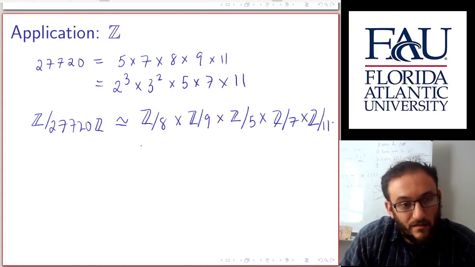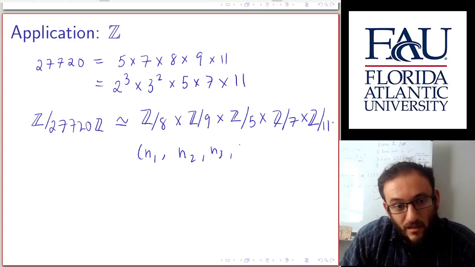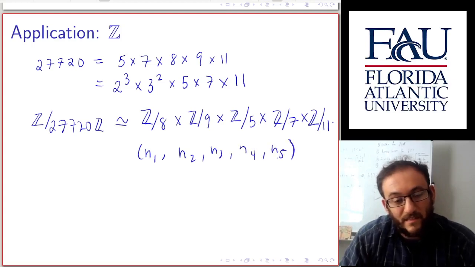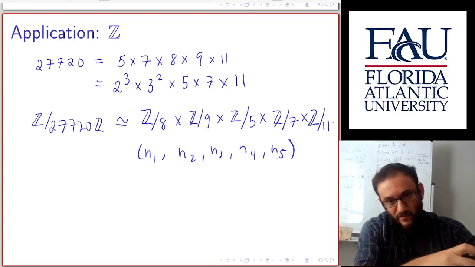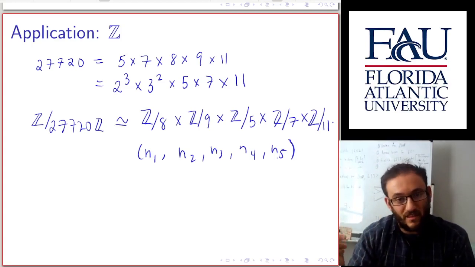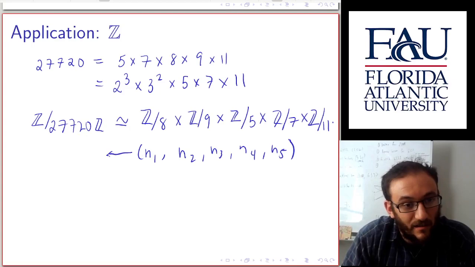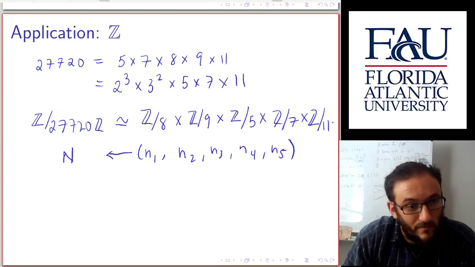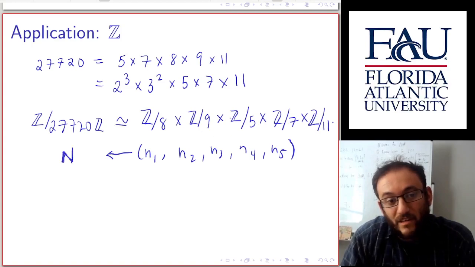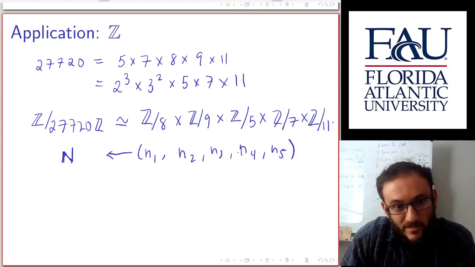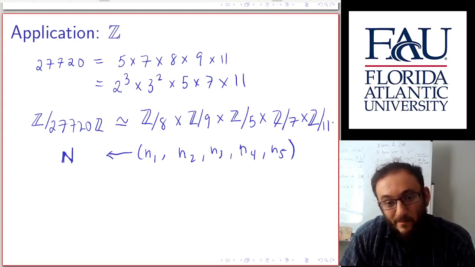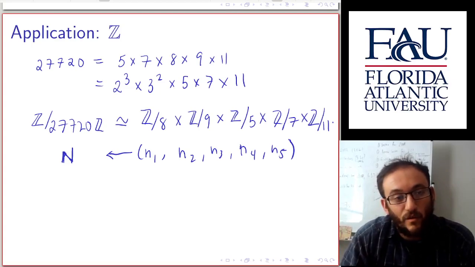So you would find some n1, n2, n3, n4, and n5. Okay, and this is aided by having the individuals grouped together, so you don't have to actually count all of them. You're just counting the remainder. And this will point to a unique element here. Okay, and so having computed just these remainders, which are all small numbers less than 11, we now know the precise number, anywhere up to 27,719, which is generating those remainders.